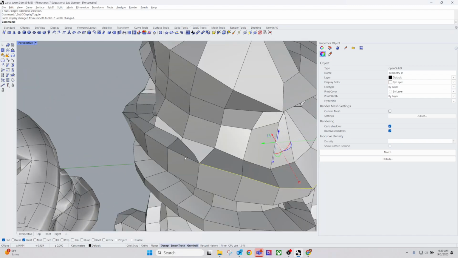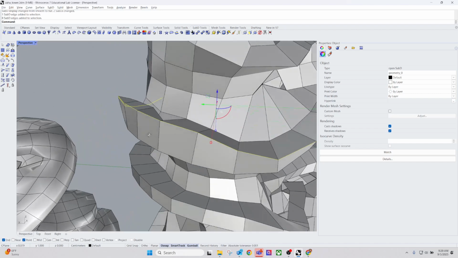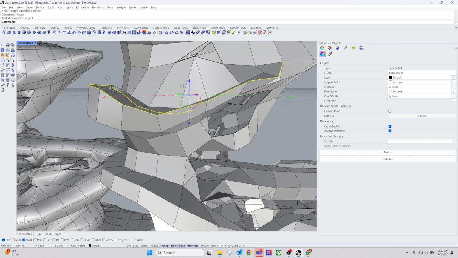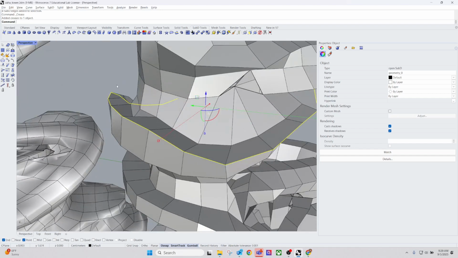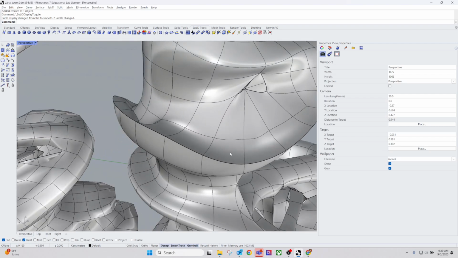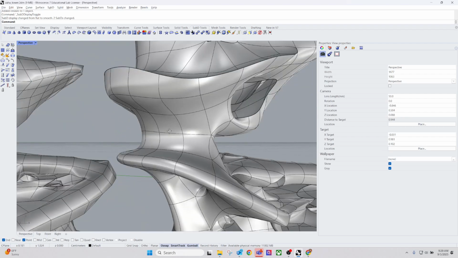Maybe switch back to the low poly. Double click, create edge loop here. All right. So they show up as a yellow color. Then I can say, hey, I probably want to create a hard edge along these edges. So this is called grease. So if I click that, they seem like the same, right? But now if I switch back to tab, smooth version, you see this edge will be preserved as a hard edge.